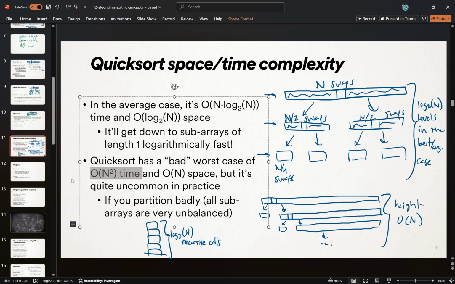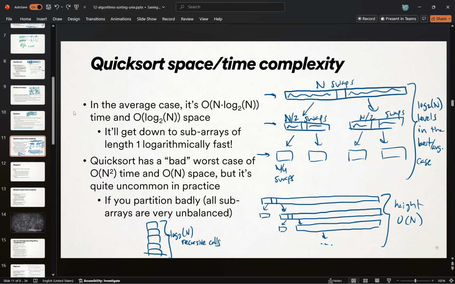You can avoid the worst case if you always use a random pivot element. Don't hard code which index you're going to look at, because if your array was in perfectly reverse order, you'd end up with this problem if you always choose the first element as the pivot. So choose a random element. On average, your random element should be about in the middle of the things that you have. And the worst case will also turn into O of n space, because you have that many calls on your stack waiting to be completed. That's disgusting. So that's quicksort in a nutshell. I'm not giving you the pseudocode because there's a lot there, but I hope you have the intuition. That's all I really care about you getting.